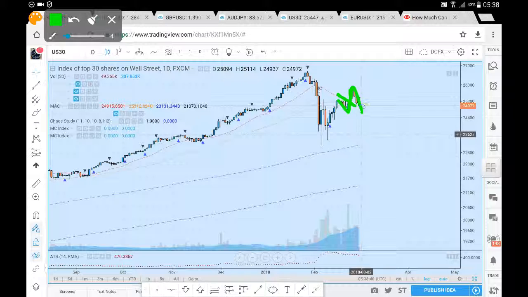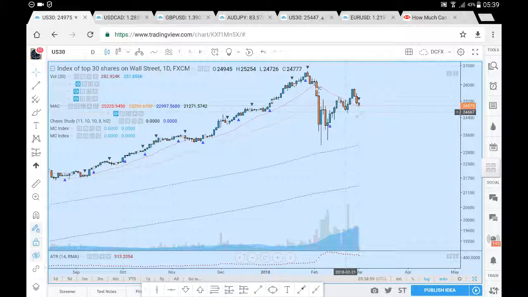Now we are seeing the pullback at present, and we are poised for a third day of bearish momentum here. A third day of bearish momentum could potentially see prices head to this previous swing low here in the market, currently in and around the 24,630.